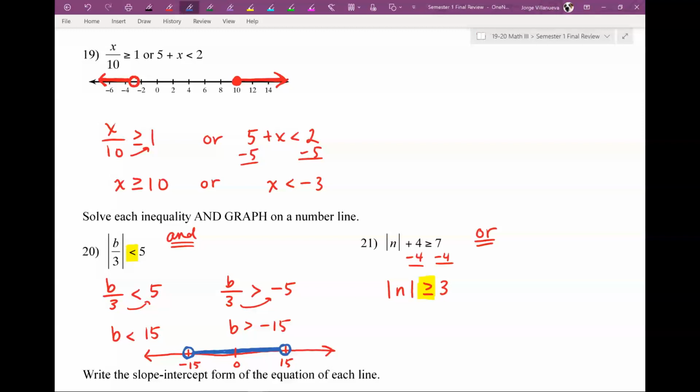Now the other one is an OR problem, so let me go ahead and split this up into two smaller problems. I'm going to put n greater than or equal to 3, and then the other one will be n less than or equal to negative 3. Notice I don't actually have to do much work because it's already solved, but I do have to graph this, so let's go ahead and graph it. So here's 0, 3, and negative 3. Notice for you guys, since this is going to be multiple choice, they're going to give you the answer and the graphs together. So you have to pick both that are correct. The answer and the graph should match. Since the first one says n greater than or equal to 3, I'm going to put a solid dot at 3, and it's pointing to the right, so I'm going to go to the right. And the other one says n less than or equal to negative 3, so solid dot at negative 3, and it should go to the left.